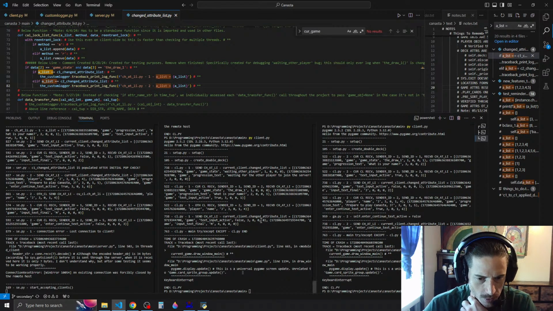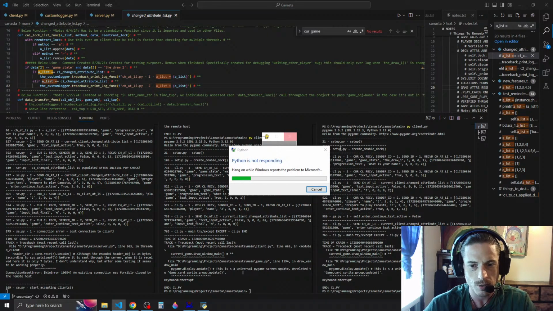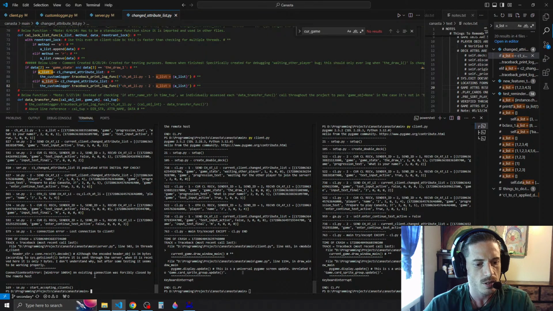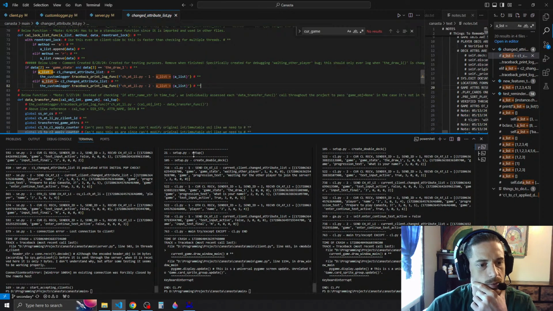So after, let's see, we send text input active to false. So it's just hanging, like it's frozen somewhere. See, that's why it's not letting me kill the script. Does a while loop do that? Or is it a deadlock? It might be a deadlock since we implemented the locks.